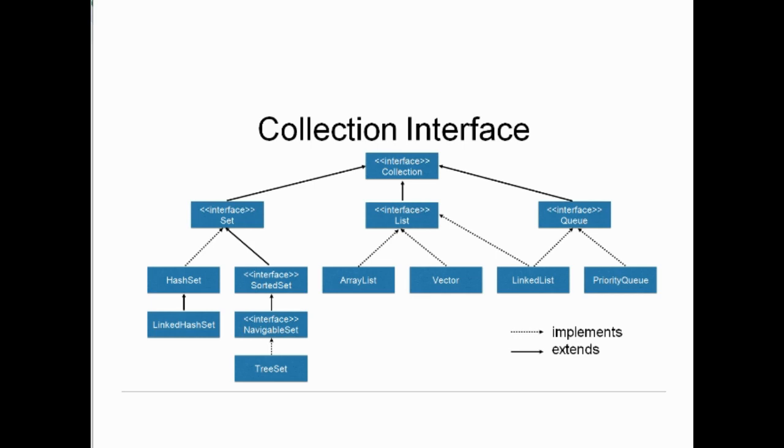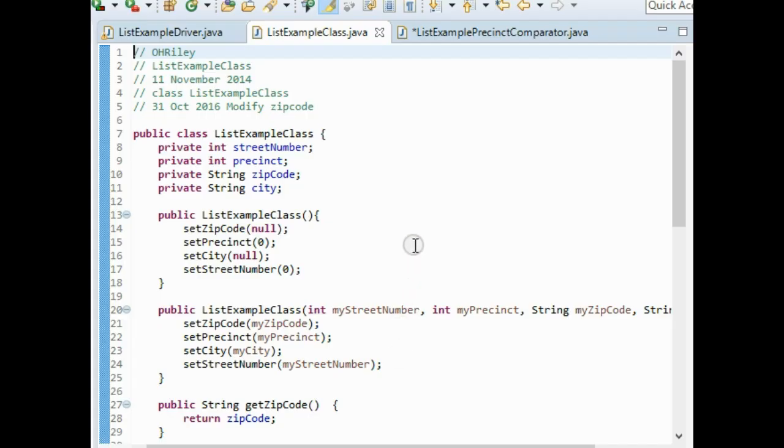So as part of that, what we're trying to do in this example is we have a list of street addresses, precincts, zip codes, and names that we want sorted so that we can display and work with our list. Since we have a more involved data type, we need a well-formed class. In our earlier examples, we worked with simple strings or simple integers, and now we're going to work with a class you might define. In this case, this is going to be the list example class.